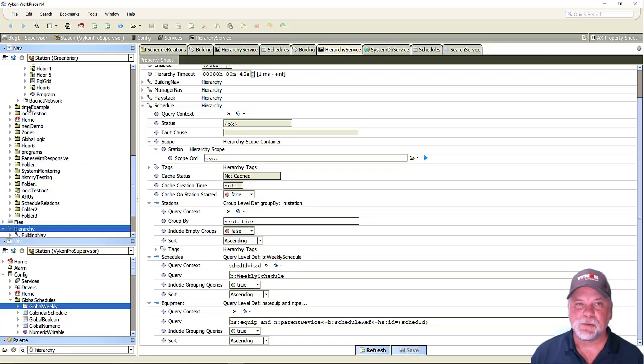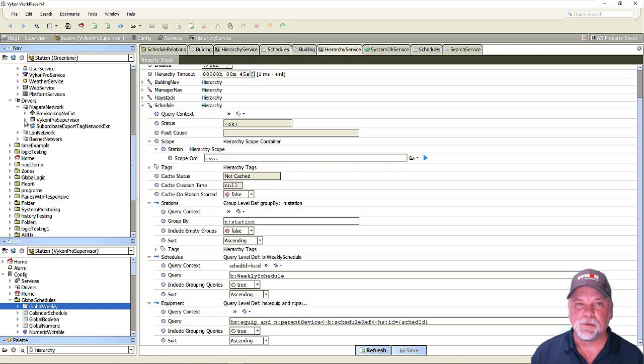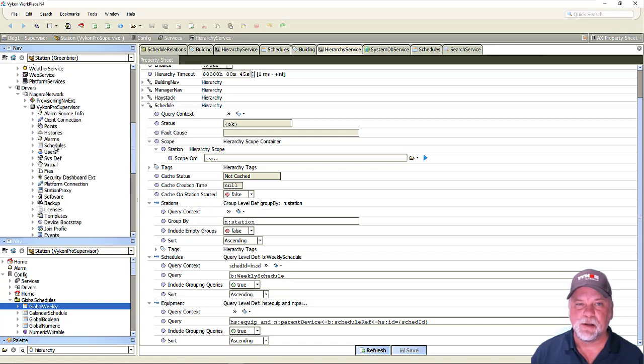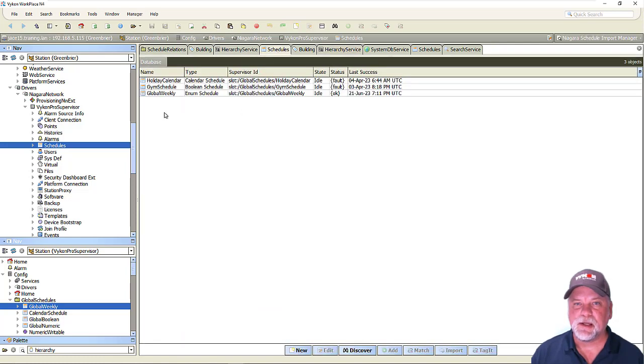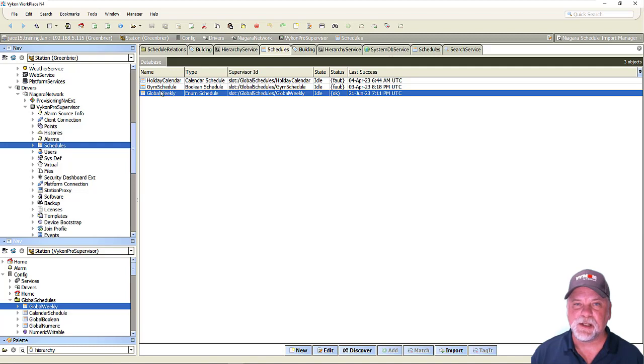So let me collapse some things here to make it a little bit easier to find. Under the Niagara network in the supervisor connection, there's a schedule device extension. So in this case, in the JACE station, I'm importing that global weekly schedule along with some other schedules here as well, but I'm importing this schedule from the supervisor station.